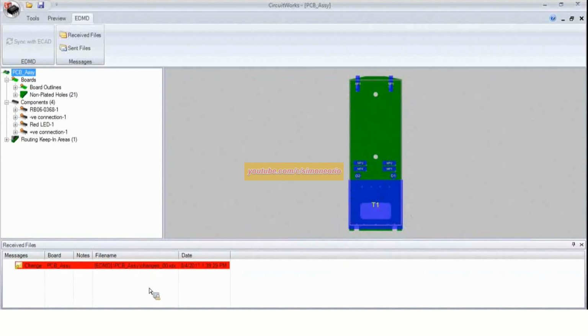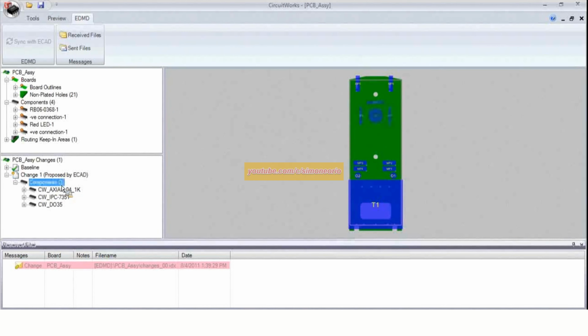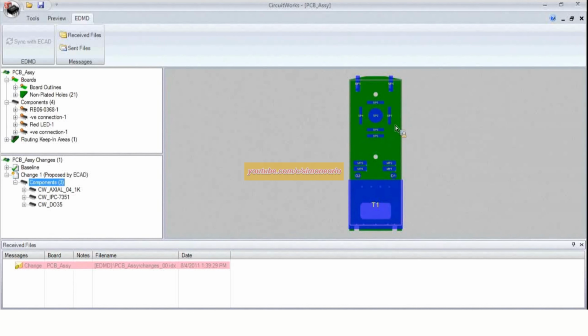what you can see is now we've got, let's just say we fast forward, we've got a message now from the electrical CAD, and if we double click on this, what it's going to do is bring up a split line here, and I can actually look at the proposed changes by ECAD. So when I click on this, it actually brings those items that have changed and makes them present on my circuit board. Okay, which is really nice.